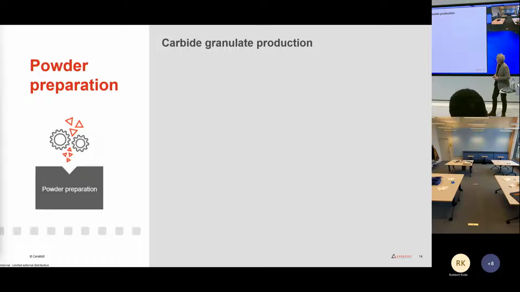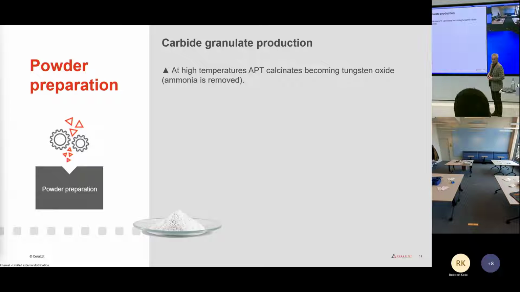As maybe not everybody knows, we are producing a product made by powder preparation. We are using a granulate from APT, that's ammonium paratungstate, which comes from the mines in China.